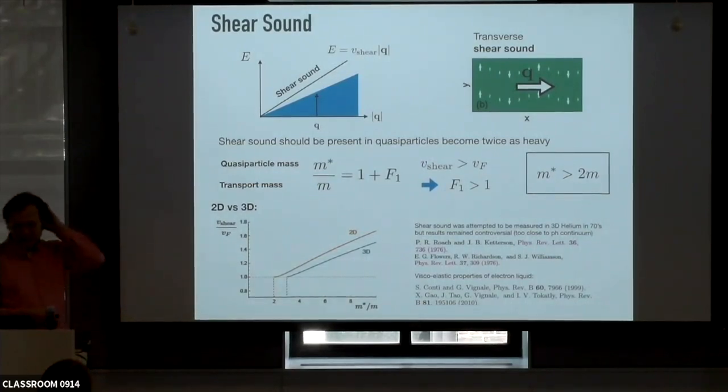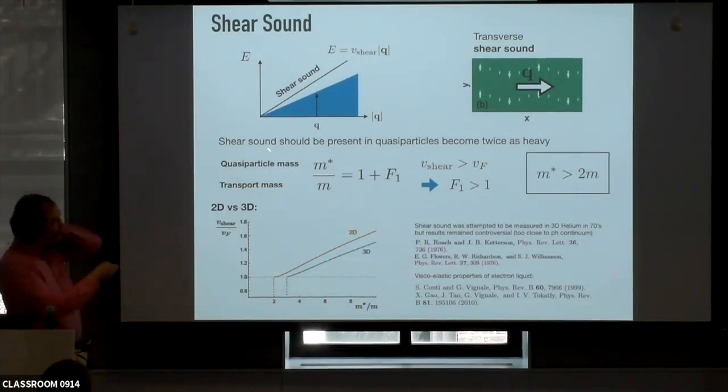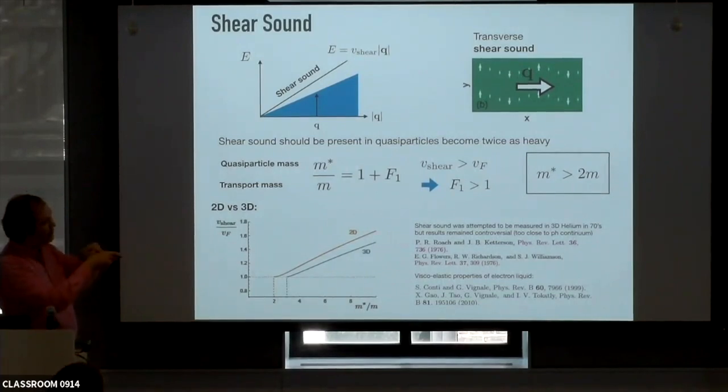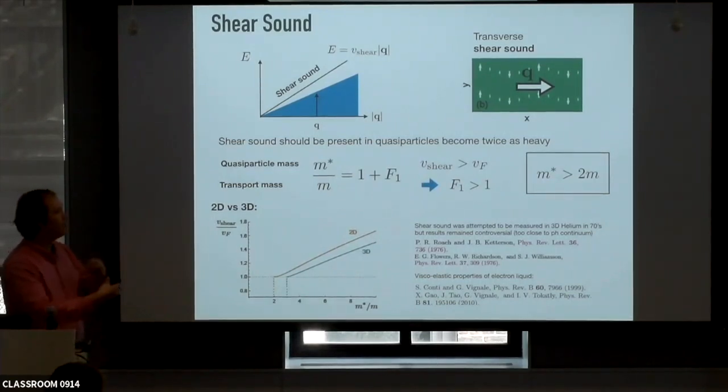What we're trying to emphasize is that this mode is present in metals, and it also remains linearly dispersing because it's a purely neutral current mode. And the criterion is very moderate, okay? So the quasi-particle mass, when you translate the criterion into how heavy the quasi-particles have to become for this to exit the continuum. This was already observed in some metals? No, it has not been observed. But what I'm trying to say is, it might be hanging around in a lot of metals because it just requires moderate interactions, but it's just very hard to excite and couple to it.